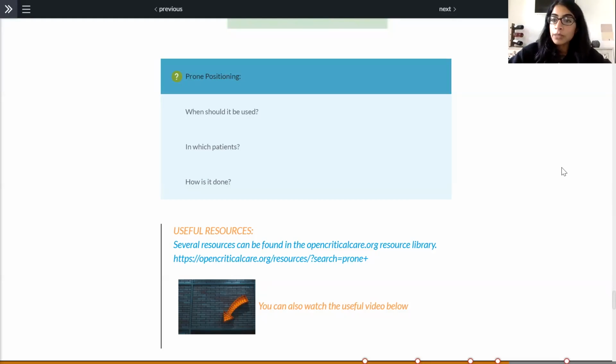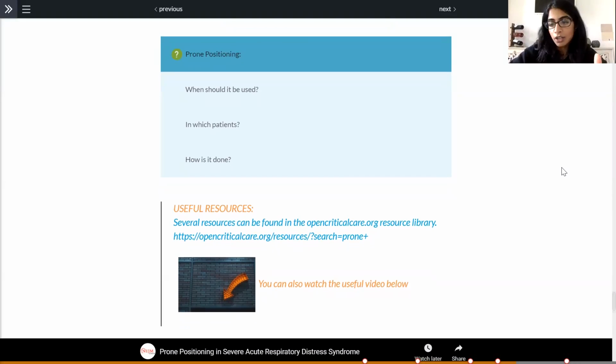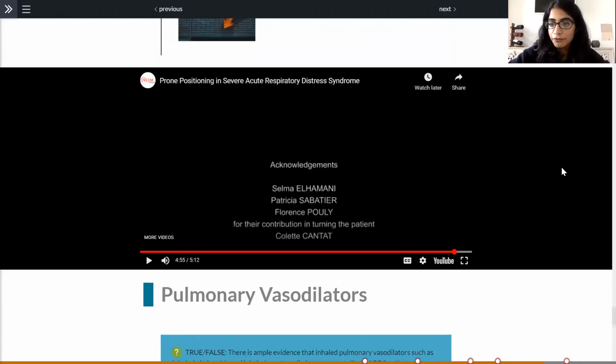But equally, you need to be aware that significant vasopressor use is going to cause pulmonary vasoconstriction, and that can maybe counteract some of what you're trying to achieve with proning in terms of VQ mismatch. So just have a think about that, and I would take it on a case-by-case basis, as opposed to a blanket no, that's not going to happen, or a blanket yes, that is definitely going to happen. You always treat the patient in front of you.